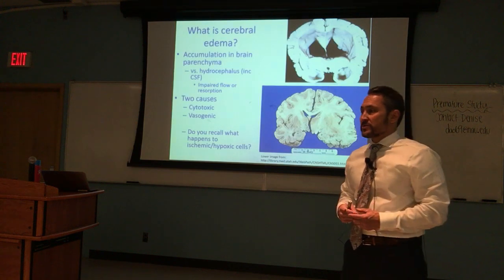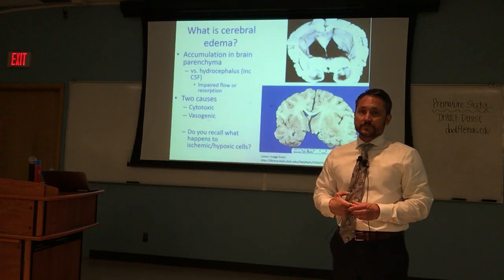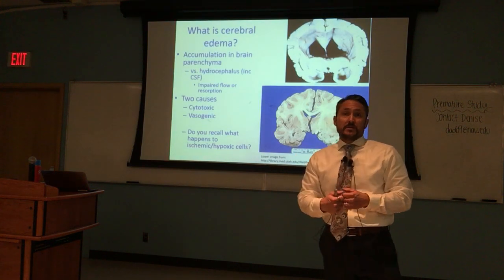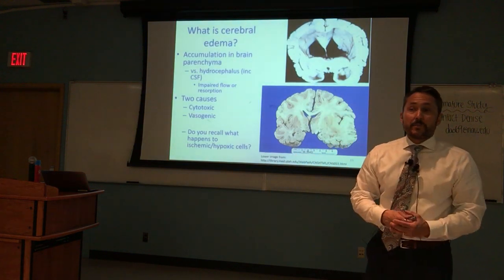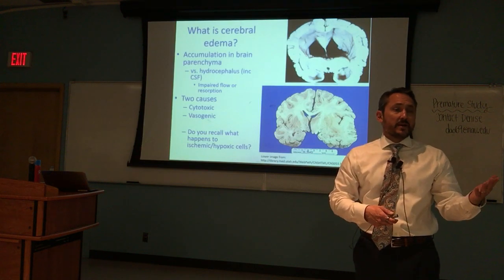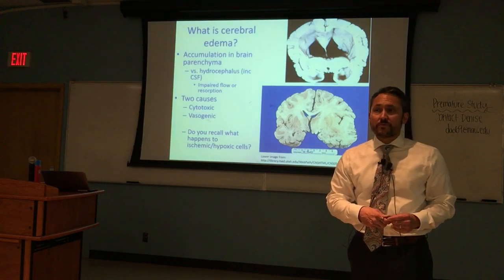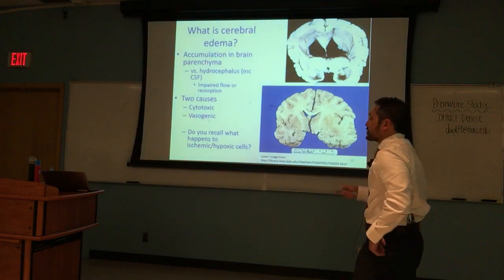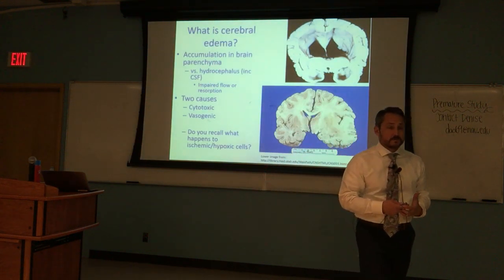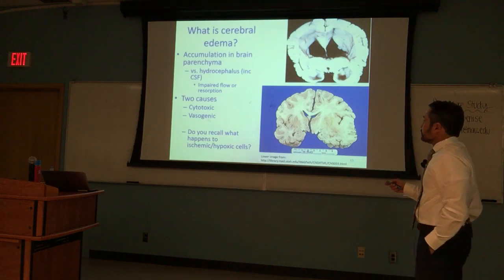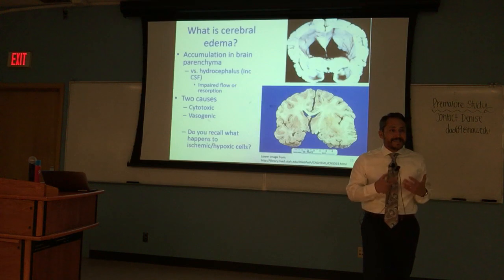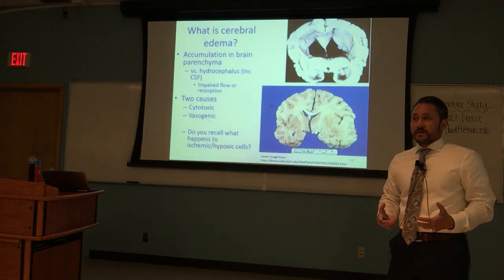Now, I've been accused of using words that maybe people don't understand. So that happens on the exam. I want you to ask Richard or I. Some of you did a great job of that. Okay? I don't understand this word. I'll give you a synonym. I'll substitute another word for it. Parenchymal tissue just means functional nervous tissue. So cerebral edema is an accumulation of fluid in the brain tissue itself.